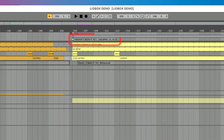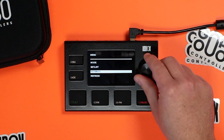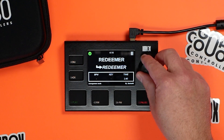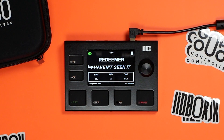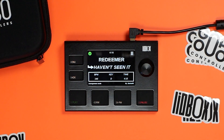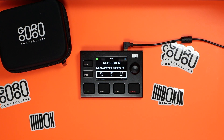You may have noticed in my set list that some songs had times attached to them. Let me show you — in Ableton Live, for Haven't Seen It Yet, you can see I've got a BPM, a key, and length information for how long the song is. Let's go back to the LeoBox and switch to standard view in screen preferences. Now as I navigate, this song has a time and BPM attached. Going to Haven't Seen It Yet — I've got all the information I need: 140 BPM, the correct key, as well as the time. This naming convention in Ableton Live carries over to the LeoBox, making it really simple to navigate.